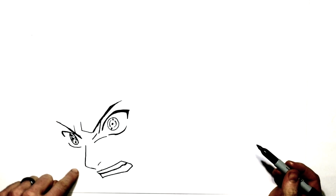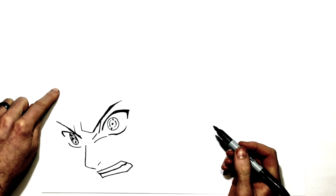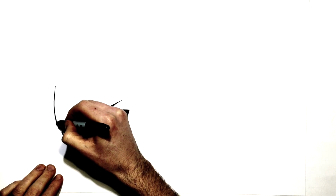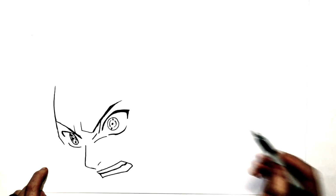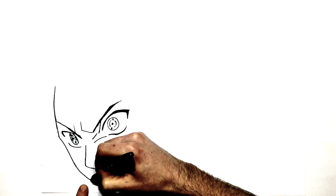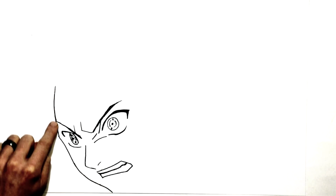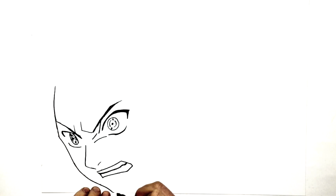So then he has the side of his face that comes down to his chin, and then comes back up around to his hair here. So it starts up here, comes down to that eyebrow, and comes past the eyebrow, and when it reaches the eye, it comes in this way, curves down like that, then it comes down to his chin in there, curves around, see that? It goes in and comes back out there, just at the bottom of my page. So that's the shape of a face from the side, kind of 3/4 view. So his chin then, just here, goes off my page, and then we go back up.